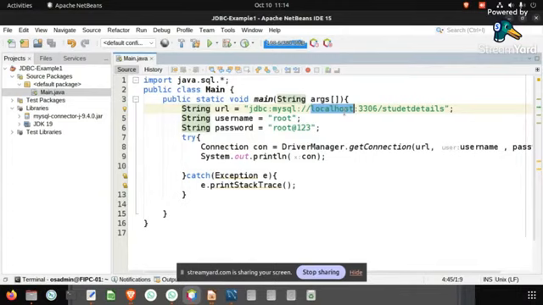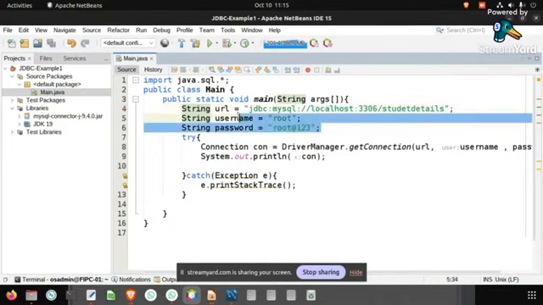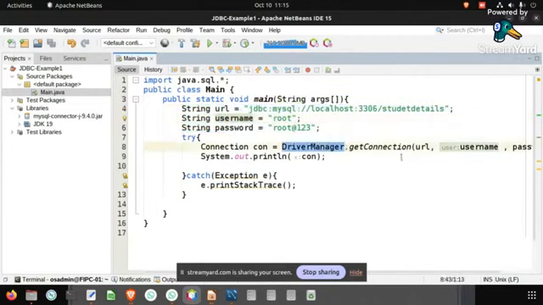There is a package called resource bundle which is used to share these confidential resources with the users. So later we can see this. Okay, fine. The first step is this is how we are going to create a connection.